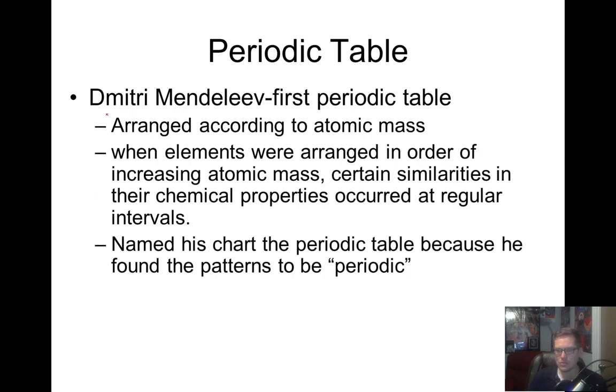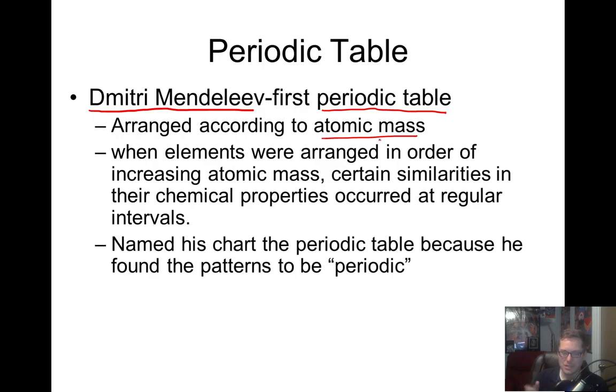This guy here, Dmitry Mendeleev, was the first guy that developed a periodic table. Now he wasn't the first one that tried to arrange the elements. He was the first one to develop what he called the periodic table. What he did is he took all the elements and arranged them according to their atomic mass. Now you might be asking yourself, why didn't he use atomic number, the protons? Well, the answer is he didn't know. They didn't know about protons when he was alive. They weren't discovered until after he was dead, and so he used atomic mass, and those were a known quantity at that time.